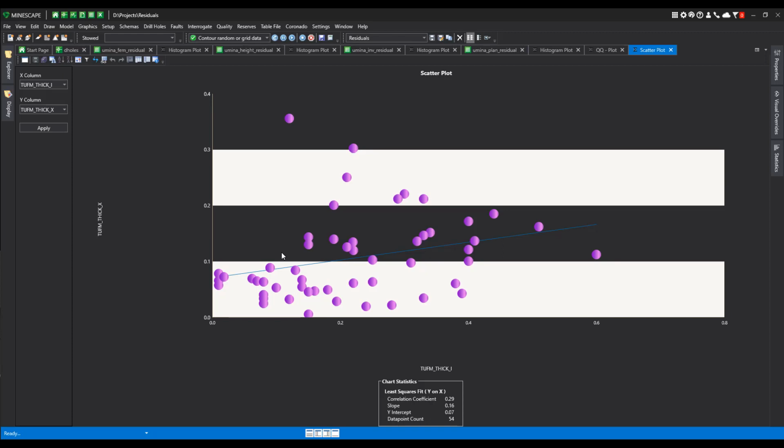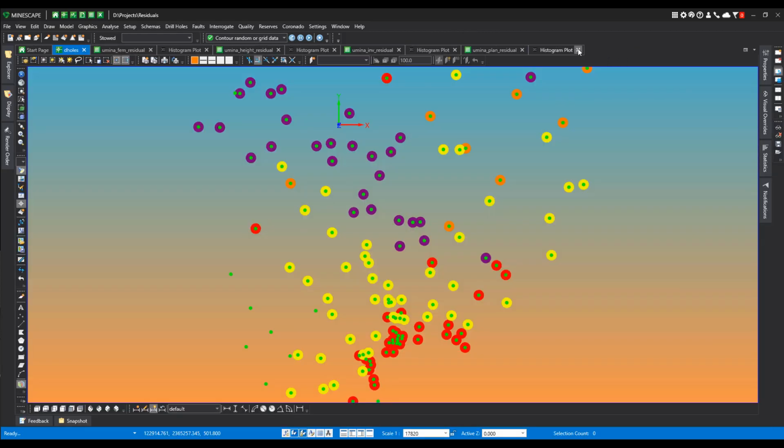Okay, now that we have our histograms and scatter plots, we're going to close a few of these down, and go into maybe looking at a contour of these differences.